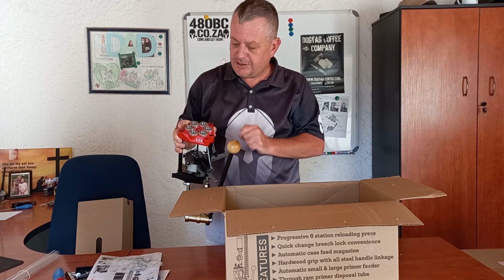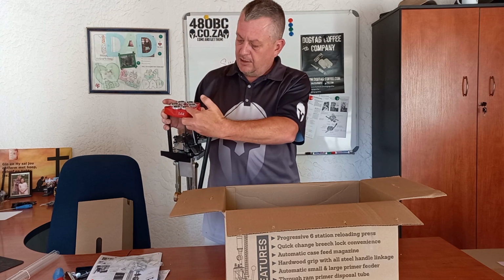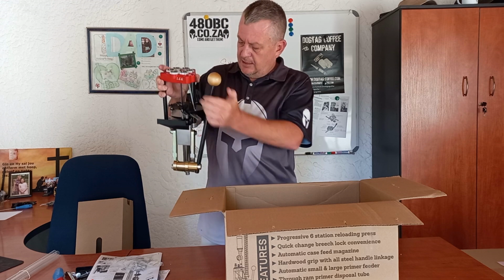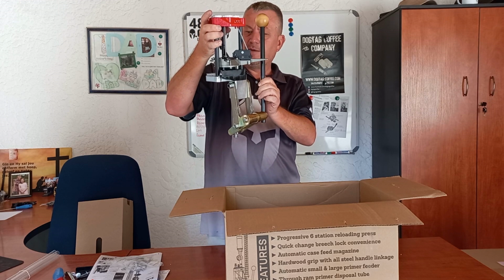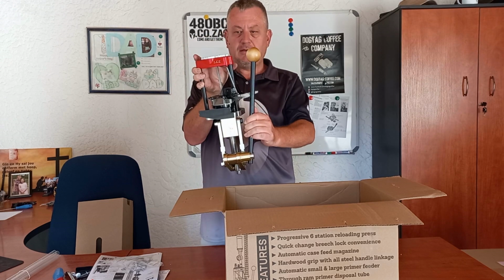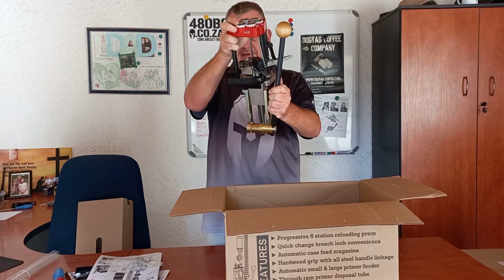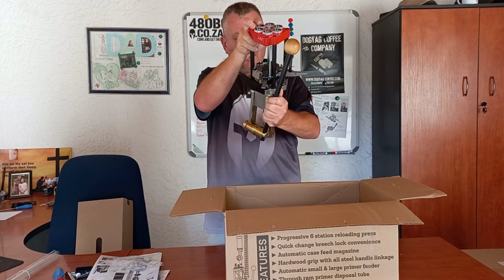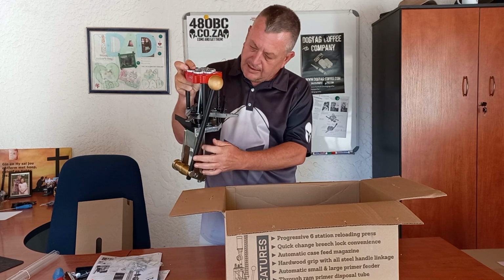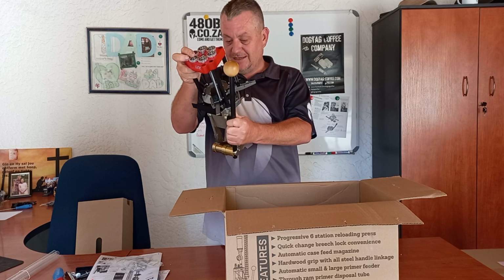And the press ships with 6 bushings already installed, so you don't have to buy extra bushings. These are the new ones that don't have the little screw on the side to lock them, but this works just like your normal die lock rings. And your case feeder slider is already, as I said, installed. We'll probably have to take the riser off there for 9mm and smaller, but yeah, I mean, look at this thing. This is a massive, massive press. This thing is heavy and nicely built. There's minimal plastic on here. You can see the primer trough, primer slider will run there. The spring will attach there. This is going to be exciting. I'm going to enjoy this press.